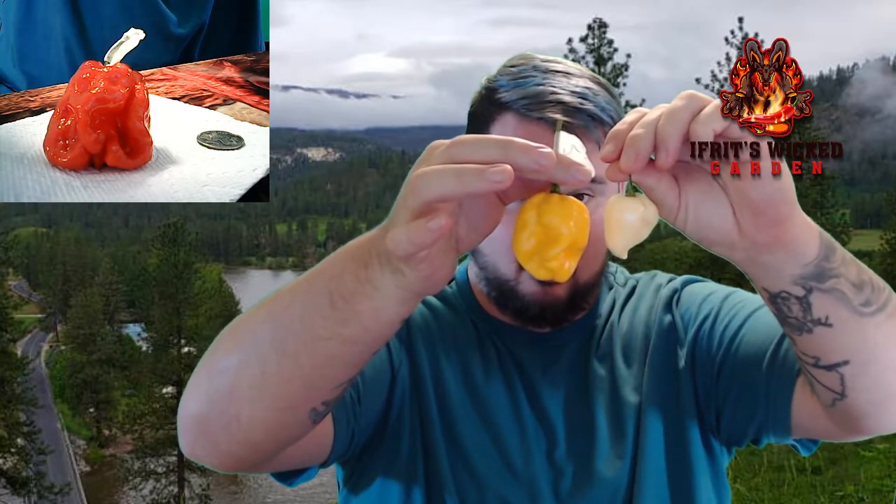To give a little bit of relevance — there it is compared to the size of a quarter, and it is absolutely huge. And this isn't the only one — there's another giant pepper, another one, another one. Here's about the size of the peppers I've been eating, and here's the size of the peppers I just got. These are probably two to three times the size of a lot of peppers I've been eating, which is just absolutely jaw-dropping. Some of them are as big as small bell peppers.